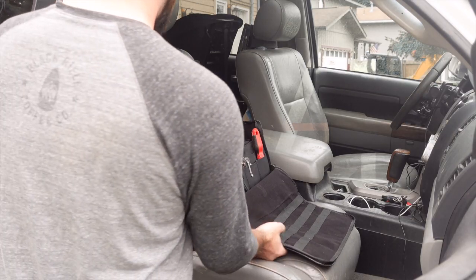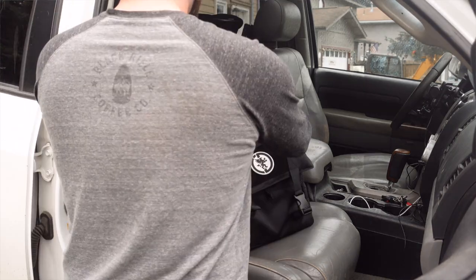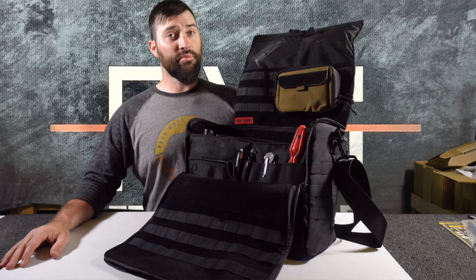All right, another nice thing about this unit is it's easily zipped up, closed up, and ready to go with me when I'm ready to go. So there you have it, folks. That's the patrol bag by Feiwood Gear.